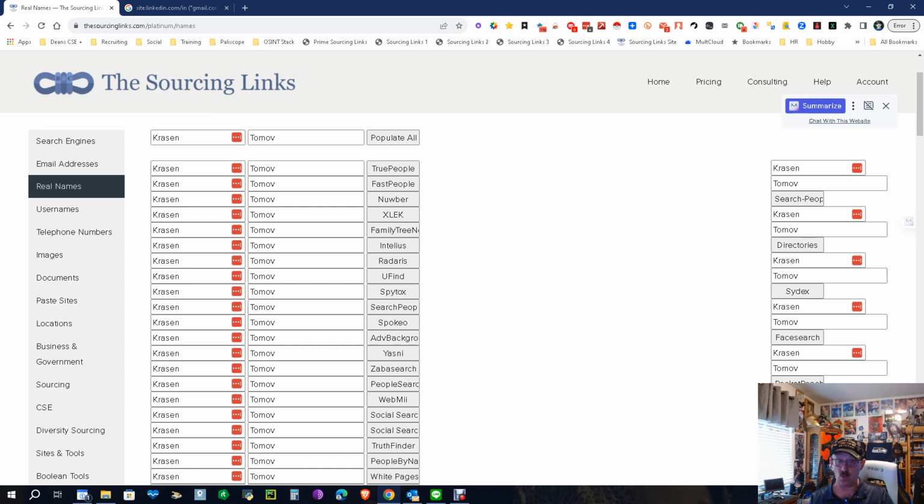And I always recommend having more than one tool for anything, because you never know when the tool's going to stop working or just be down that day. And I don't think you want to tell your boss you couldn't do your job because the tool's down. This is how you use the tool.